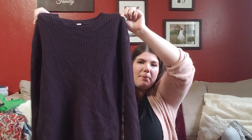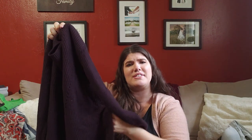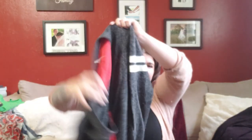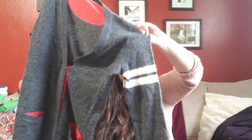Next up is this Lululemon sweater — a pretty purpley ribbed knit. I just noticed it does have a hole in the sleeve, which is not ideal. I'm still going to try and sell it and make my money back though. It's a nice little sweater and someone can wear a black long sleeve underneath — just pretend the hole isn't there. I try to make my clothes last as long as they can.